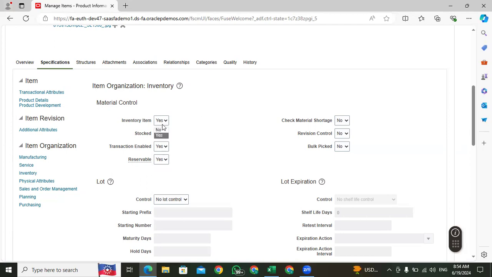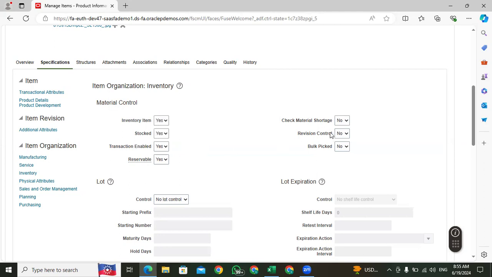If it is an expense item, inventory is no. If you click on inventory is no, automatically the stock is faded and transaction enabled is also no. Clear? These are the specifications.